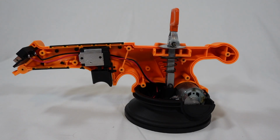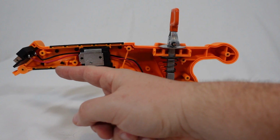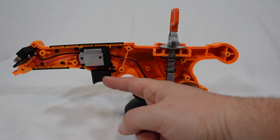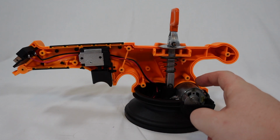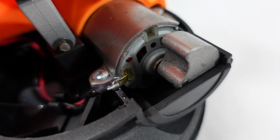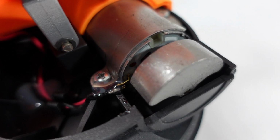So obviously I didn't intend to have to open up each machine, but I think this is pretty cool to see the inside of how these machines work. We have our battery connection in the rear, which then runs into your trigger, which acts as a breaker of sorts, that then ignites down into the motor with this little drum device that then kicks it on and off. And I'm going to presume it makes the impact for us.